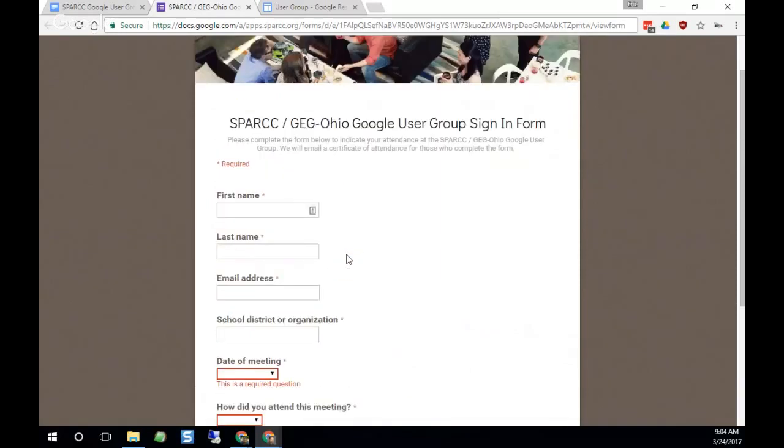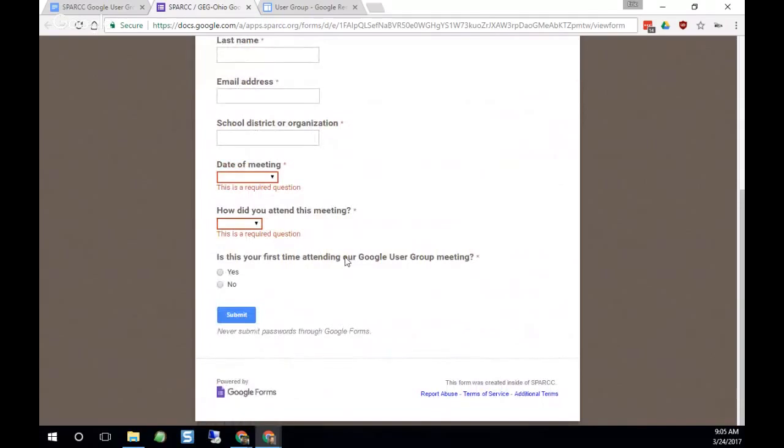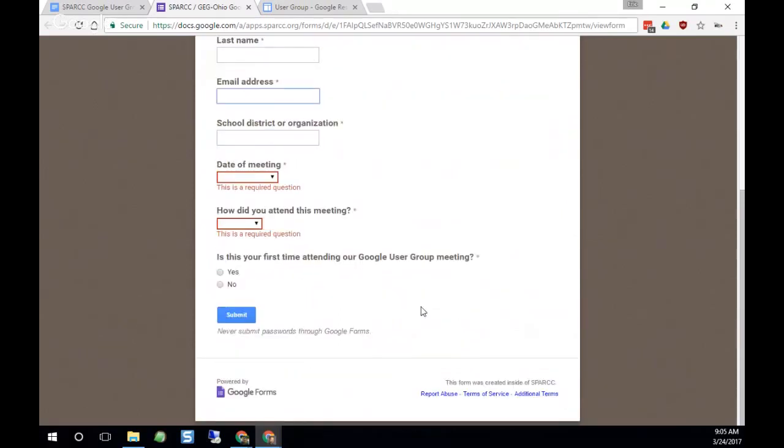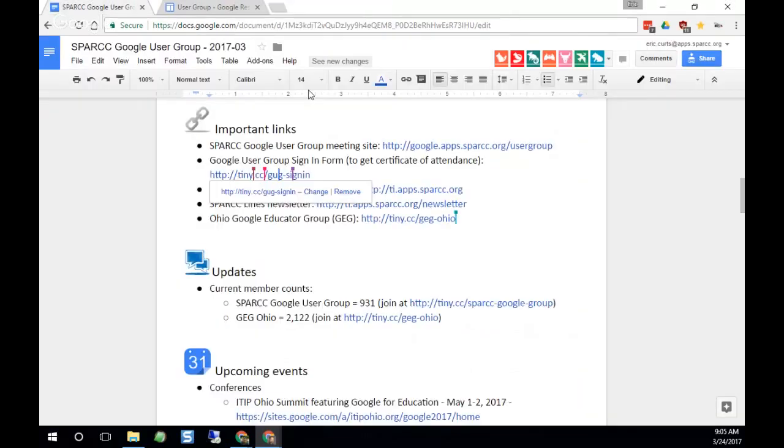This information is used to send numbers to Google. They do ask us to let them know how many people attend our meetings. So it is helpful for me to be able to collect this information. The reason I collect your email address, though, is to send out certificates of attendance because this can work as a professional development meeting. And so you can turn those certificates of attendance into your LPDC for hours. So as I collect that information, I will also generate later on some certificates of attendance. So again, appreciate you guys filling that out if you would when you get a chance to do so. Even if you're watching this recorded, that's perfectly fine. You don't have to be watching the live one. You can watch it recorded and fill that out.